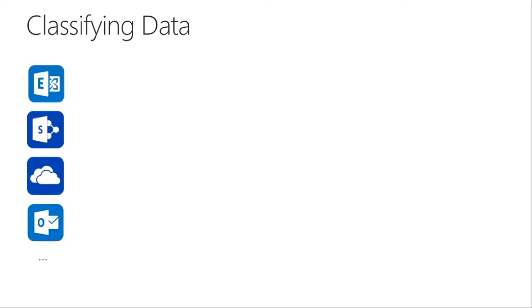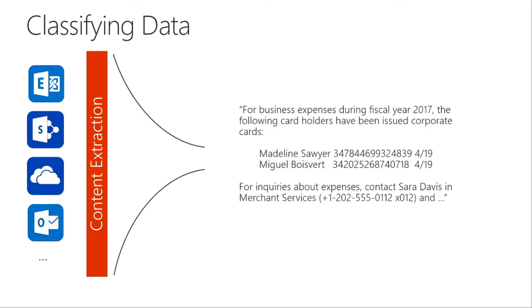Now, to illustrate this, I want to just walk through an example. Picture data that lives anywhere in one of your existing data repositories, SharePoint, OneDrive, etc. It doesn't matter much where this lives. You have data somewhere. The first thing that we do is we extract the content from that. So it doesn't matter if it was a document, an email, a chat, a log on a server, whatever that is, we extract the content from that first. And that gives us just a raw normalized form that we can work on.